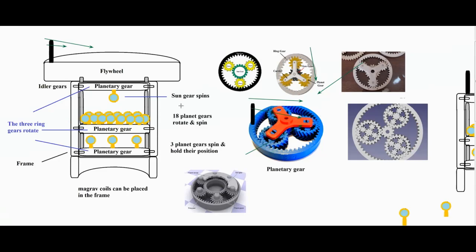Lee, does this look like something you could make? Looks a little complicated to me. Well, I don't know where to get all that planetary gear stuff.